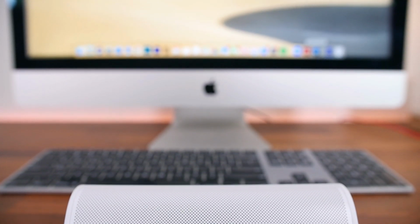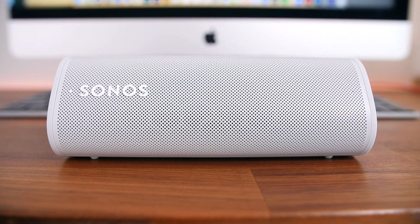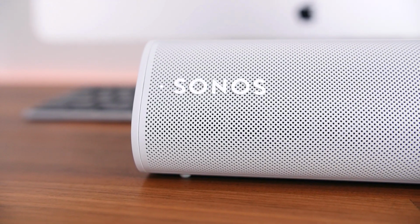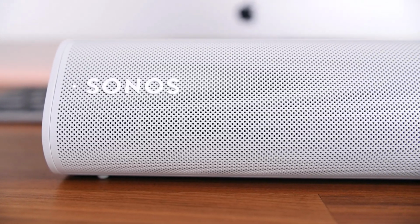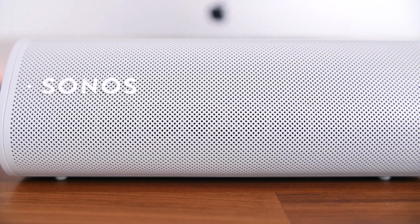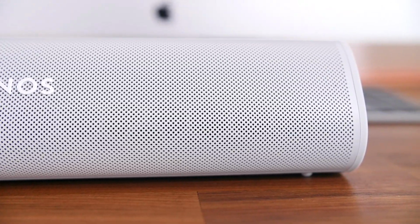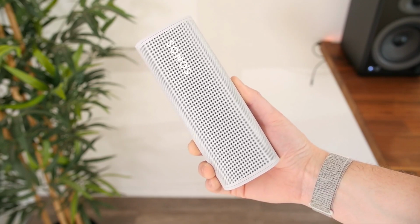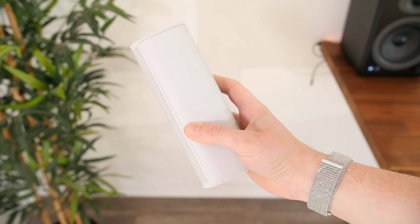But as for sound quality, the literal first song I played, I wasn't crazy impressed, I'm gonna be totally honest. But with speakers and headphones, you have to break them in a little bit. So after a couple hours of listening, I was really able to start to appreciate the sound quality. The bass became a lot more prominent. It's not overpowering by any means, but at first it seemed slightly underwhelming. So I'm definitely glad it decided to step up to the plate. We were all gathered around a fire at night listening to music with this speaker, and I was just really impressed with the sound quality.